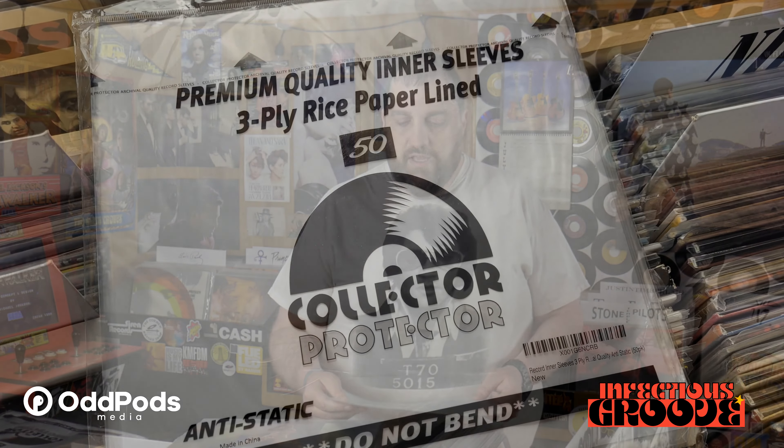The first thing I wanted to do was look at these sleeves and see — they look the part, but do they have the same feel and long-term dependability compared to Mobile Fidelity? I would say I'm about 80-20 on these. They look exactly the same as the more expensive ones, and they feel just a tad thinner. But one big difference between these and the really cheap ones is that they do have a more firm feel — a more protective sleeve feel.